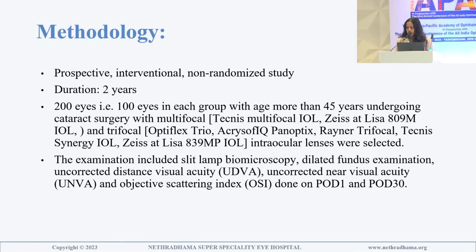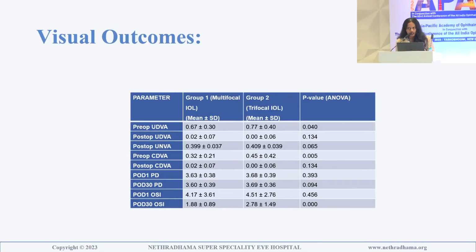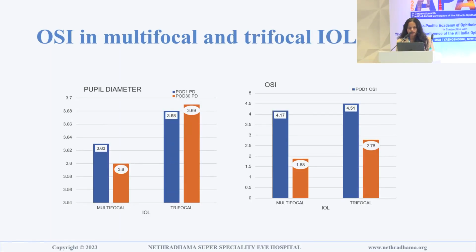The examination included slit lamp biomicroscopy, dilated fundus examination, measurement of uncorrected distance visual acuity and near visual acuity, and objective scattering index, which was done on post-operative day 1 and day 30 in these patients. The demographic details were comparable in both the groups. When we compared the visual outcomes between the trifocal and multifocal group as a whole, the visual acuity was comparable in both the groups, but the OSI was found to be lesser in cases of multifocal IOL than trifocal IOL.